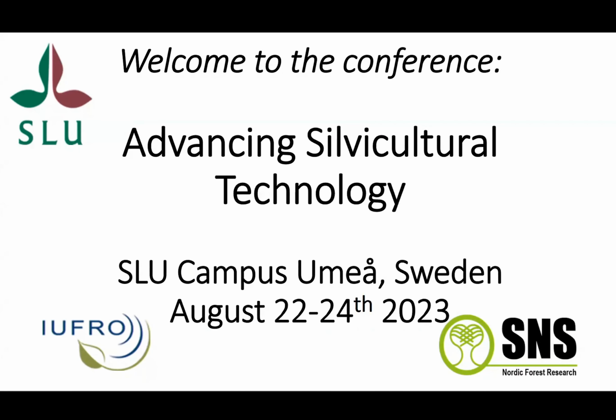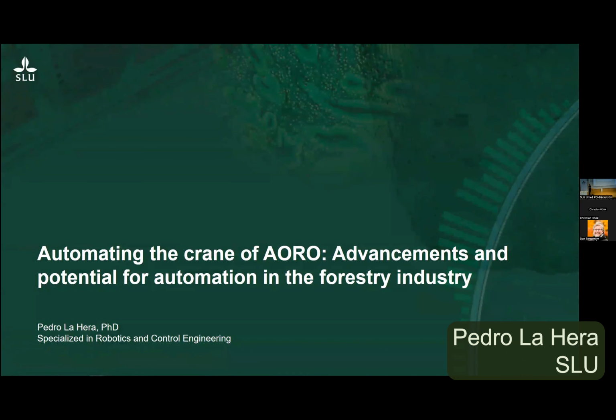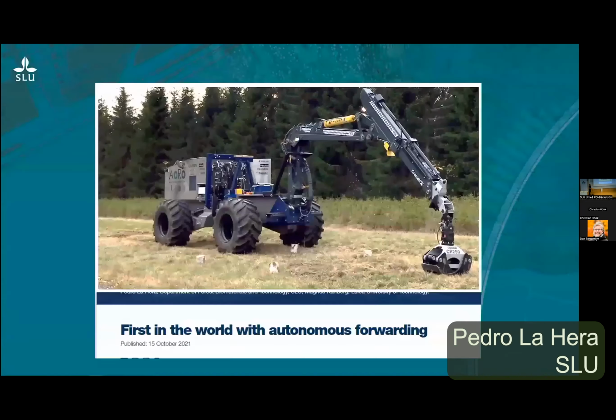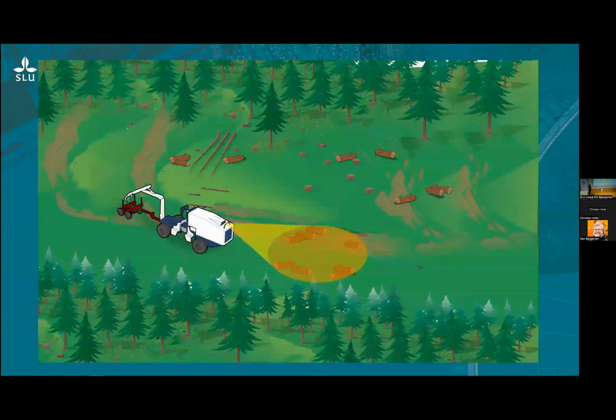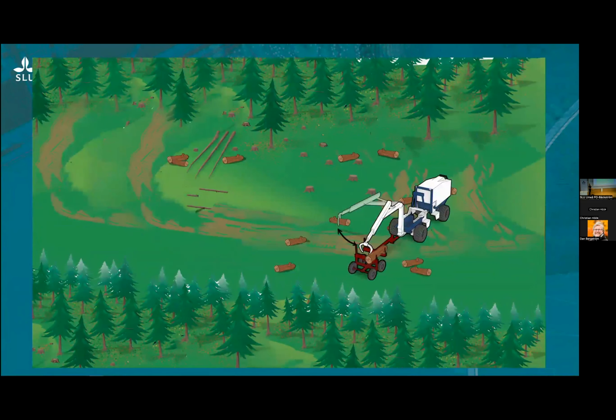I will be talking about, this is a continuation of what Magnus was presenting, so it's going to be specifically about this machine. One of my inputs into this project is to control the crane. In Sweden, I'm well known for being one of the only ones that can actually automate these kinds of cranes. My part in this project is specifically that if you have a machine capable of recognizing whatever task it's going to make, then you still need a way that this machine can do the work. Usually, in forestry machines, it's a crane.